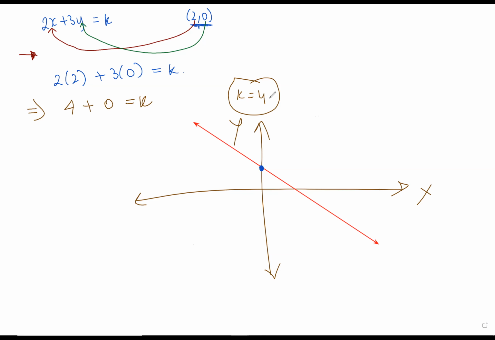So there's only one type of line which will never cut the x-axis. Can you tell me which type of line it will be? Can anyone tell me? A line which will never cross the x-axis. The line which is parallel to the x-axis. The line which is parallel to the y-axis, right? This will never cross the y-axis, right, Hamna? So we will say that this line, which is parallel to the y-axis, will never cross it.